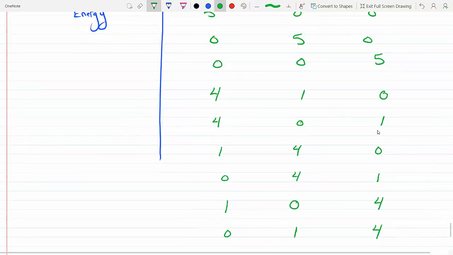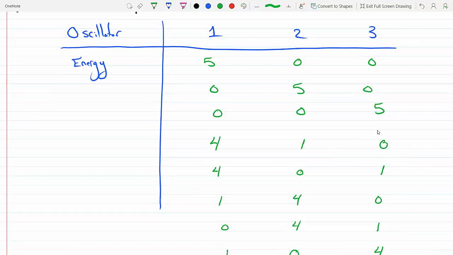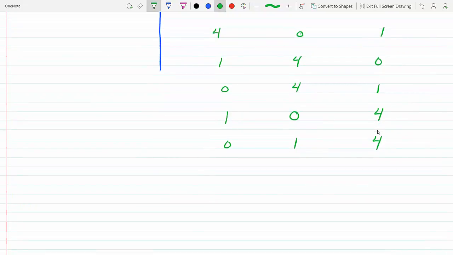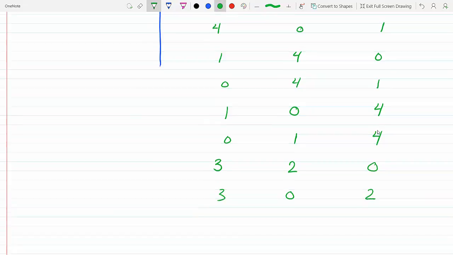Then bring the total number of energy down by 1. So we've done the 5, we've done the 4. Now we go down to the 3. And then if this one is 3, then the second one can take a 2 and the third one can take a 0. Sorry, 0. So that's 5. Or this one can take a 0 and this one can take a 2. So that's all on the 3.